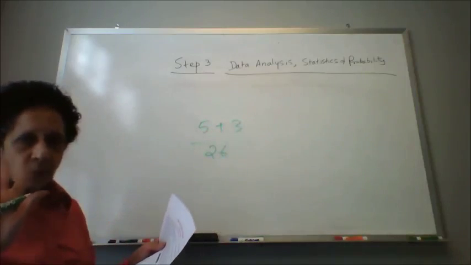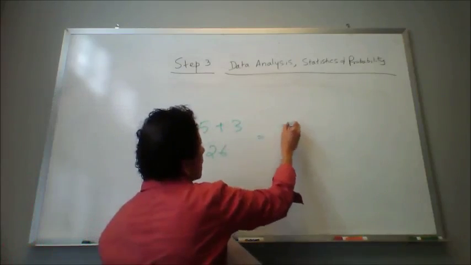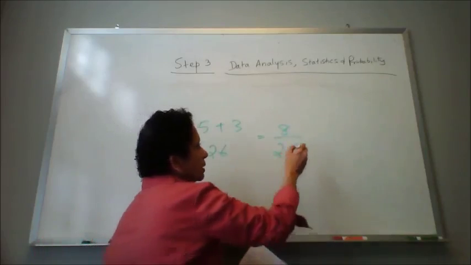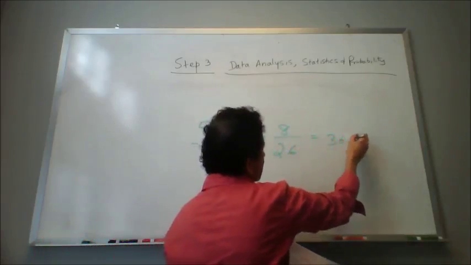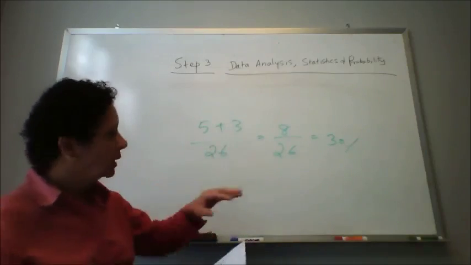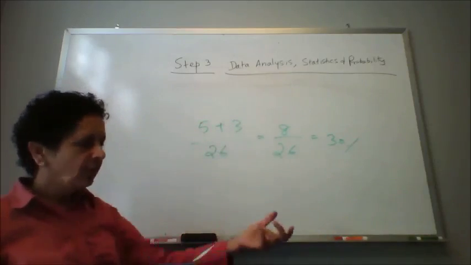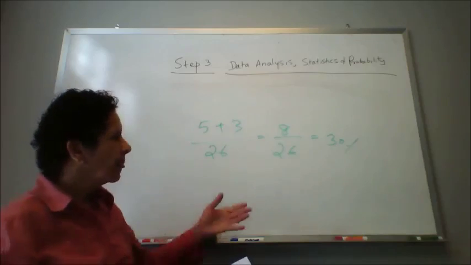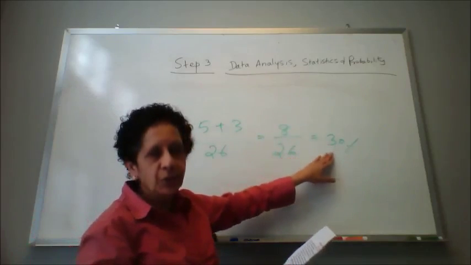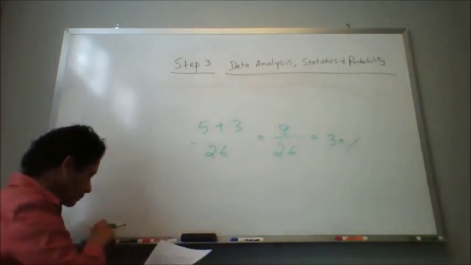of 5 points, score, or mark 5, right? So 8 students got 4 or 5 score, and then 8 of 26. So that is about 30%. So you can answer the question: 30% of the class got either 4 or 5 marks, or I can say that if I pick a student at random from the class, the probability that student has got either 4 or 5 score is 30% chance. Okay, so that's another way to interpret that.